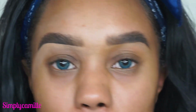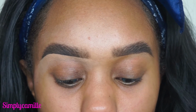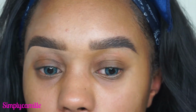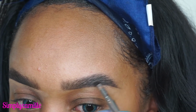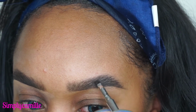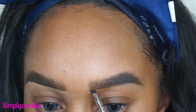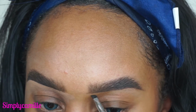So then I'm just gonna go back in with my pomade, and any really super sparse places that I feel like they need to be filled in a little bit more, I just go back in with the pomade and just kind of touch it up. So like right here, I feel like it was just not a lot there. Right here, down here. And then I'm just gonna kind of bring this in a little bit more.